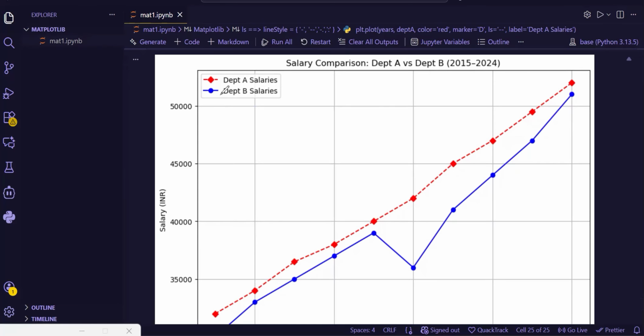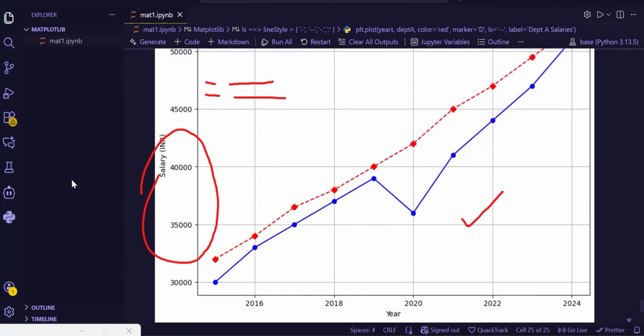The label says this red one is department A salaries and the blue one is department B salaries. The y-axis is salaries data and the x-axis is years.